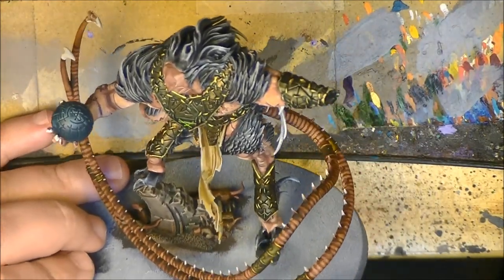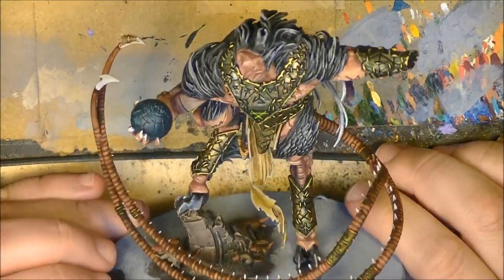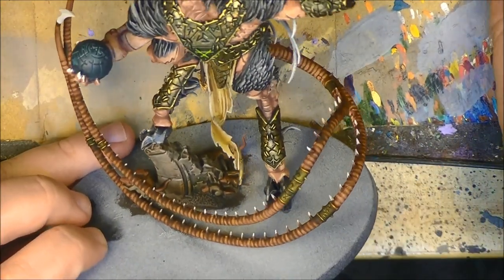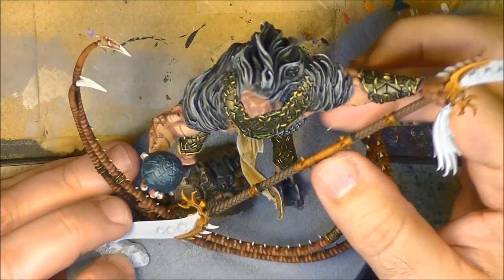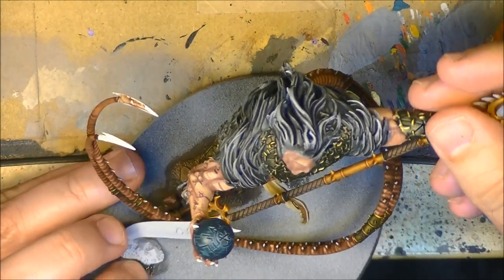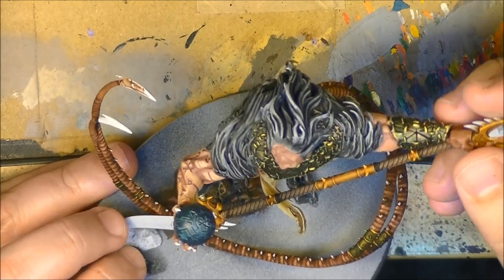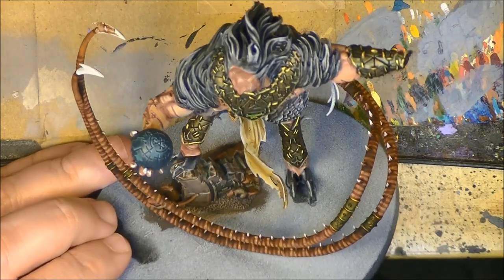Victor here with part four of the painting tutorial of the Verminlord. It's been quite a long tutorial, but I want to do it with good detail. Now we are going to do the glaive. I want to glue the glaive, and once I know where it goes, do the base as well. In this part we are going to focus on the glaive and on the orb.